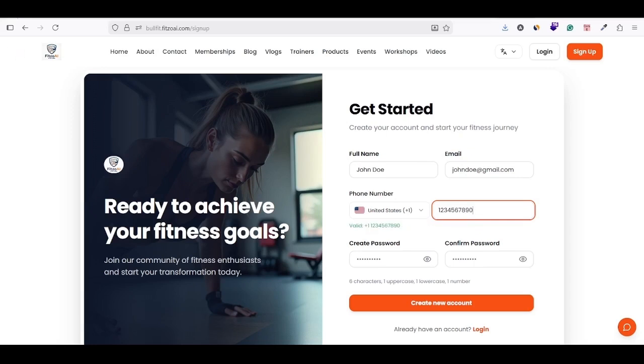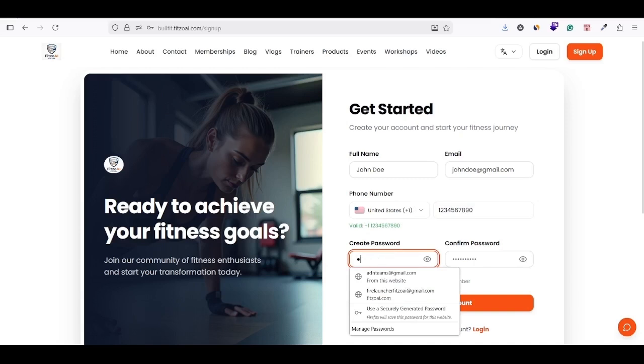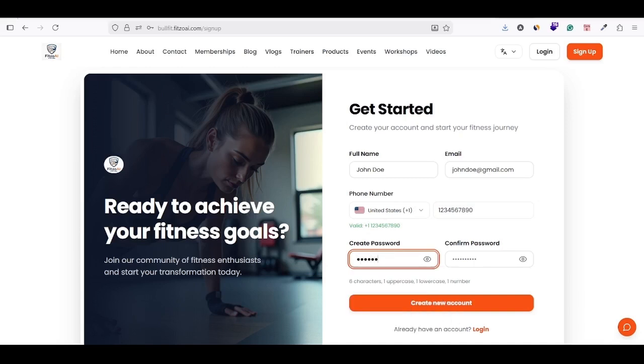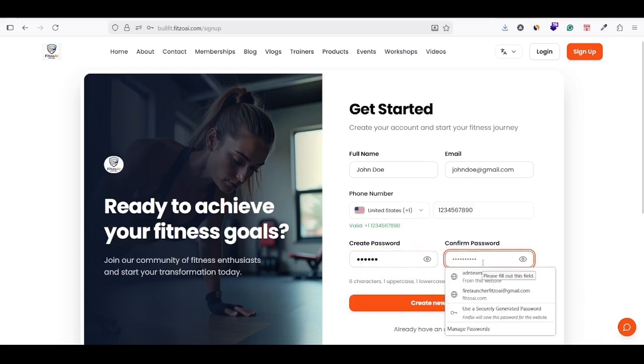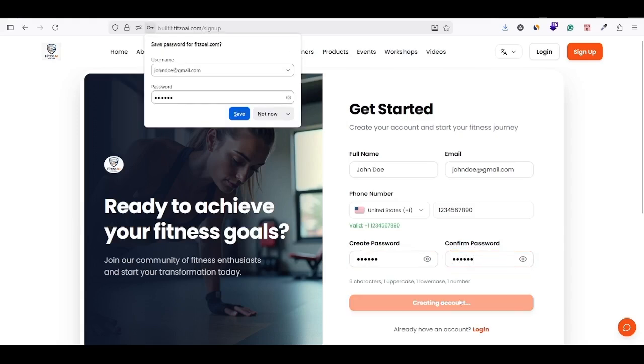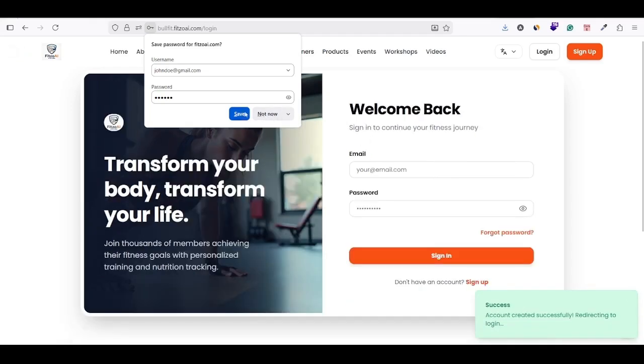This is for dummy purposes, not the exact correct one. And the password is, I have set the password. The account is created, you can see.